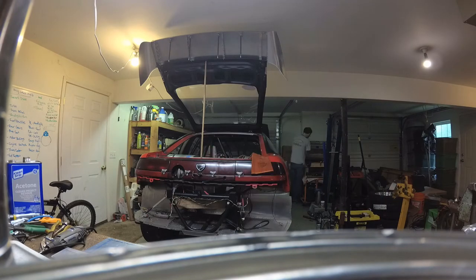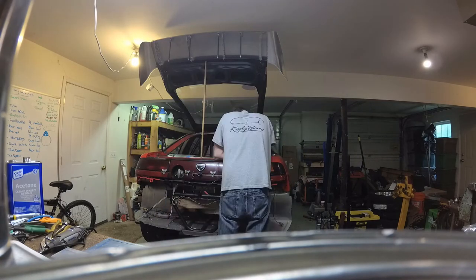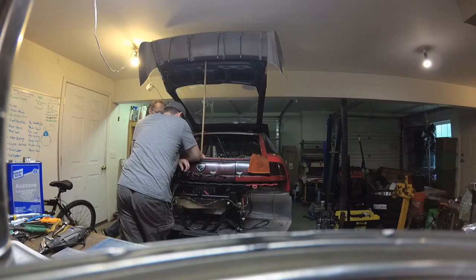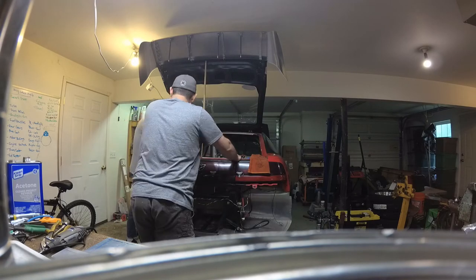At some point in time, Rick showed up and he helped me out with the right-hand side. I think I had one of the right-hand side ones done, and then Rick got there and was able to give me a hand the rest of the day. So that was great. The other thing we had going on was trying to get a gut check on everything that's going on with the car.